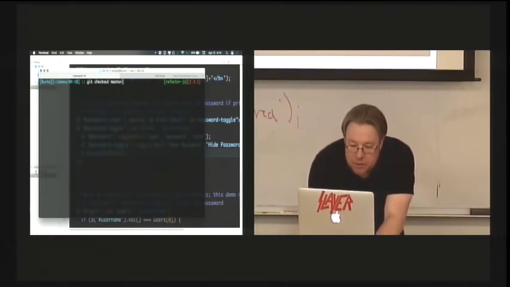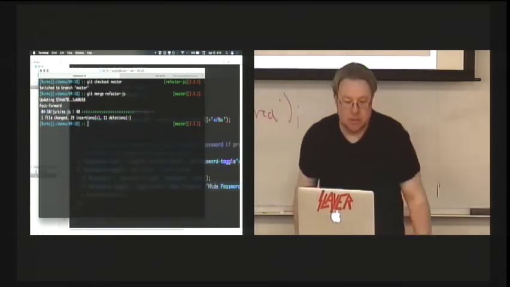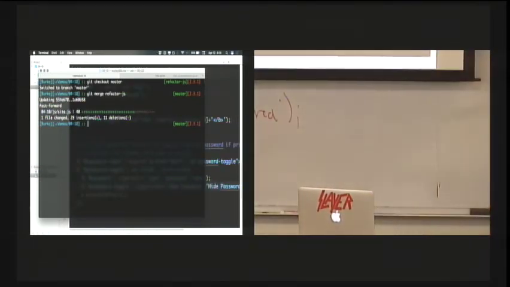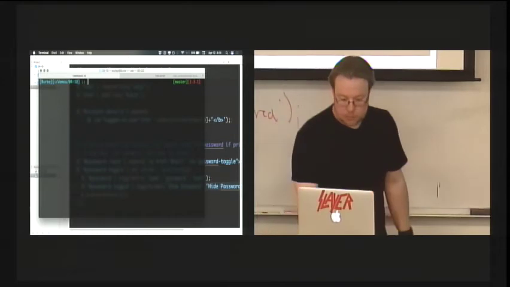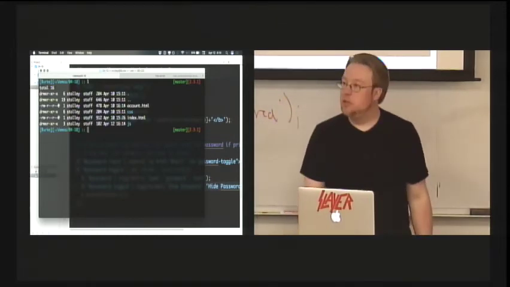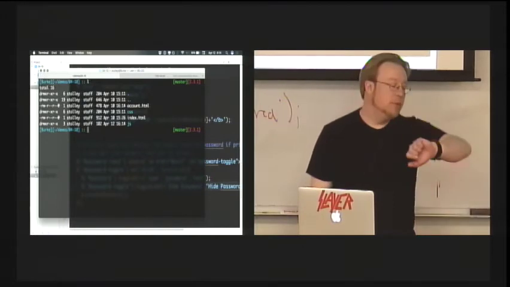So now I can go back being happy with this code. I can check out my master branch, and I can do git merge refactor JS, and it goes and sticks those commits right onto the end of my master branch. Okay? No fuss, no muss. I probably should have showed you how to squish commits, squash commits. Oh well, we can do that next week.